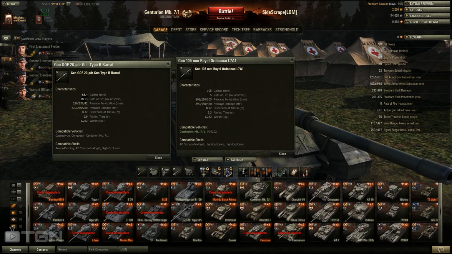Penetration's 268 compared to 226 on the 20 pounder, 390 damage compared to 230. Now why would you do that, SideScrape? Well, if you have a smaller gun on, you get twice as many shots off. You've got to do twice as much work, but I can keep somebody pinned really easily and get some really good damage in there, allowing my friends to completely annihilate the person I'm shooting at or killing.